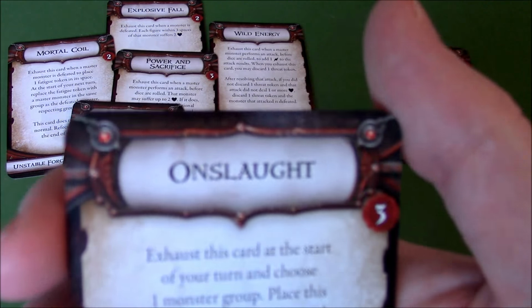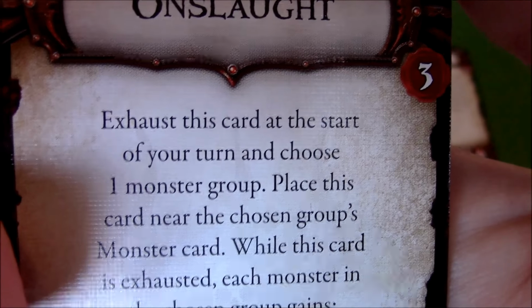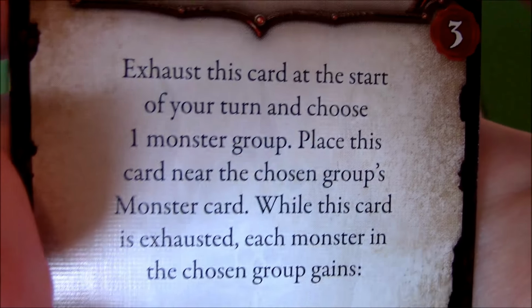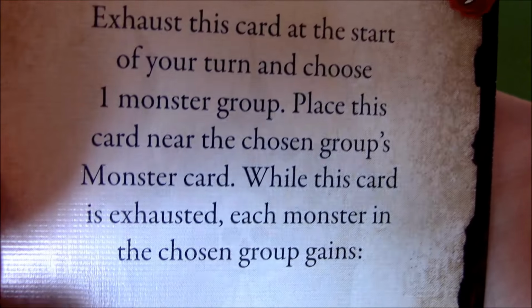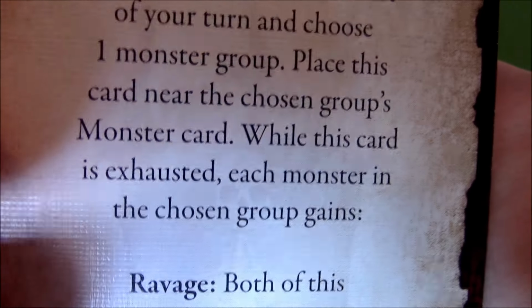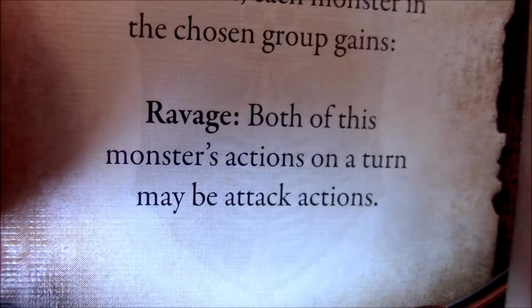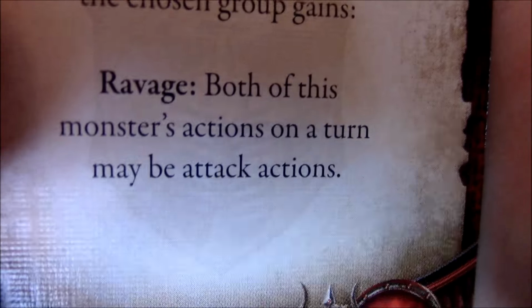Right, Onslaught. Free to buy. Exhaust a card at the start of your turn and choose 1 monster group. Place this card near the chosen monster's group monster card. While this card is exhausted, each monster in the chosen group gains Ravage. So both of this monster's actions on a turn may be attack actions, and it's 2 to use.